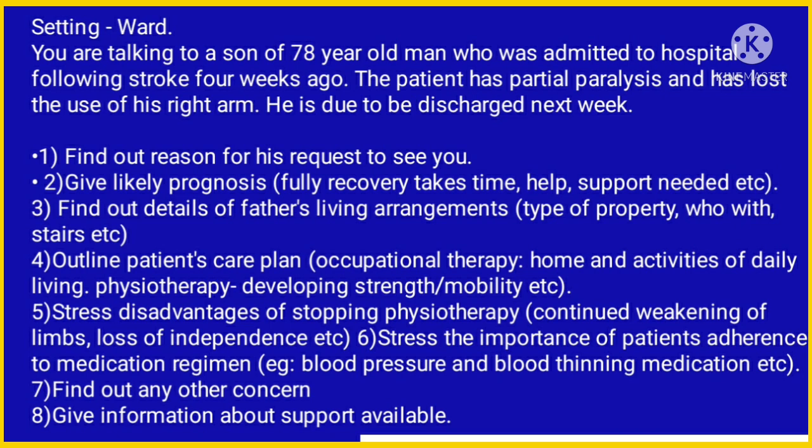4. Outline patient's care plan: occupational therapy, home and activities of daily living, physiotherapy, developing strength, mobility, etc. 5. Stress disadvantages of stopping physiotherapy: continued weakening of limbs, loss of independence, etc. 6. Stress the importance of patient's adherence to medication regimen, blood pressure and blood thinning medication, etc. 7. Find out any other concern. 8. Give information about support available.